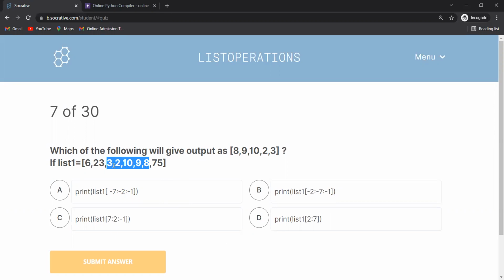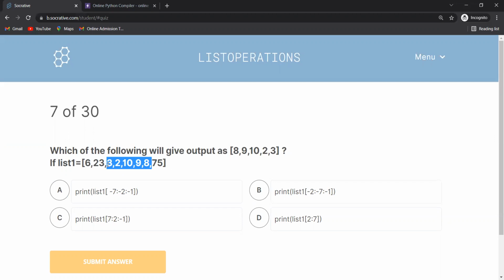The thing to be noted here is that these values are in reverse order. So if we want the values in reverse order, we have to give -1 so that it goes in this direction. Now we have to go up to this one. So this is -1, -2, -3, -4, -5, up to 3, -5.